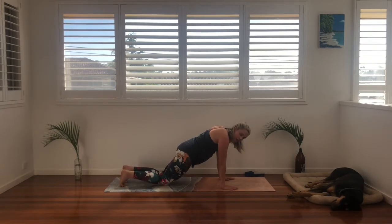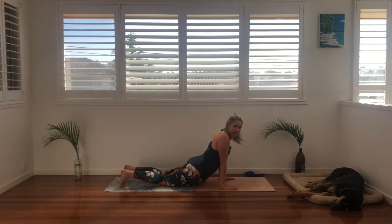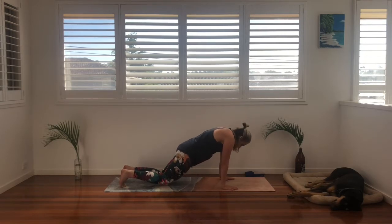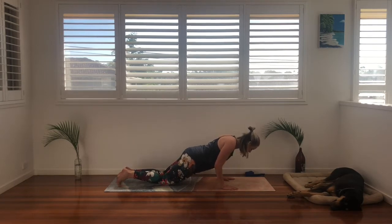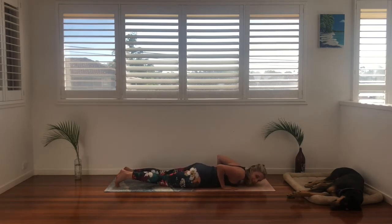So everyone come down onto the knees and just practice here. We really want to activate the navel towards the spine. So we're not hanging out here, compressing the lower back. We're tucking our tailbone under. Our shoulder blades are down the back, so they're not towards our ears. Our shoulder blades are away. Our elbows are into the side body. And we're lowering down super slowly. Our chest comes to the ground first, and then our hips.